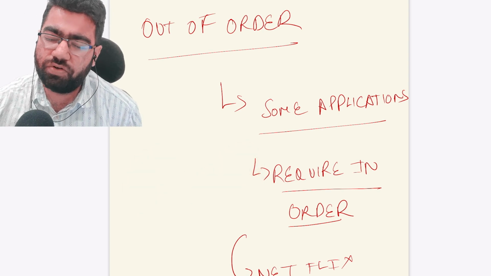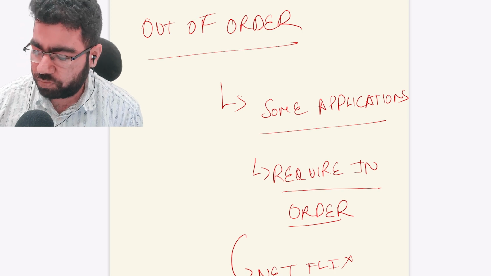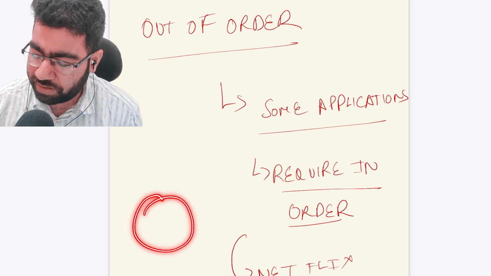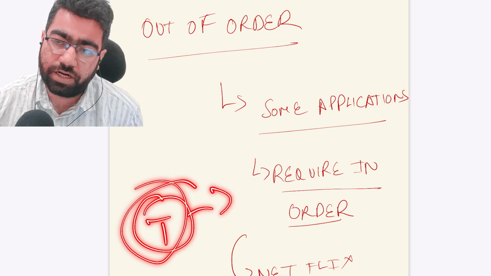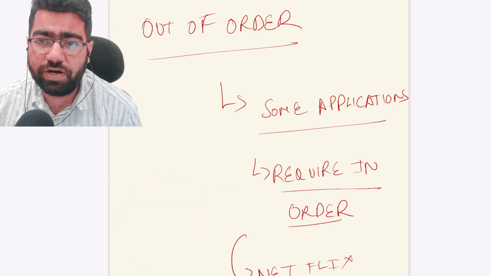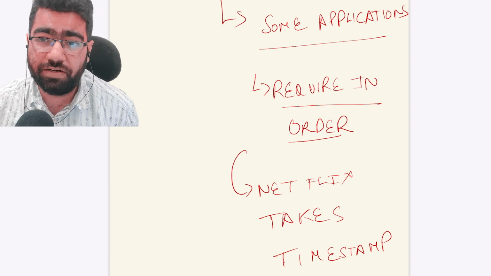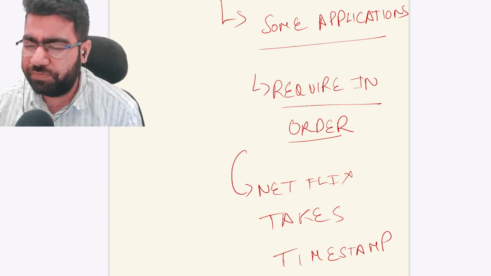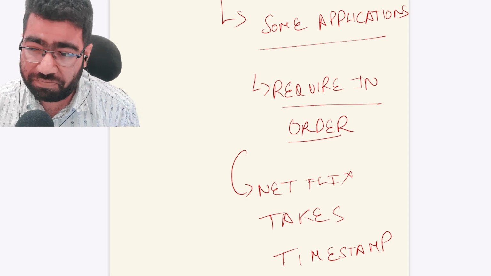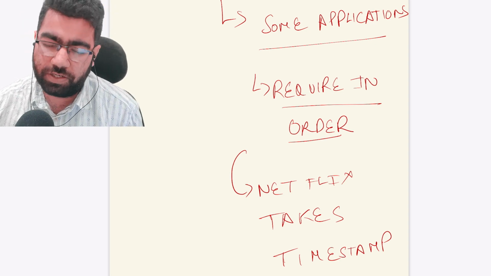So to make this happen, you have to adopt different types of techniques. What Netflix did is they give a timestamp in each of the event which they are sending from the client. Another thing which you can do is use a counter which keeps on increasing for each of the event which is sent. This is kind of keeping a distributed counter, which are not mostly preferred, and timestamp is kind of a better approach, and that's what they went with also.